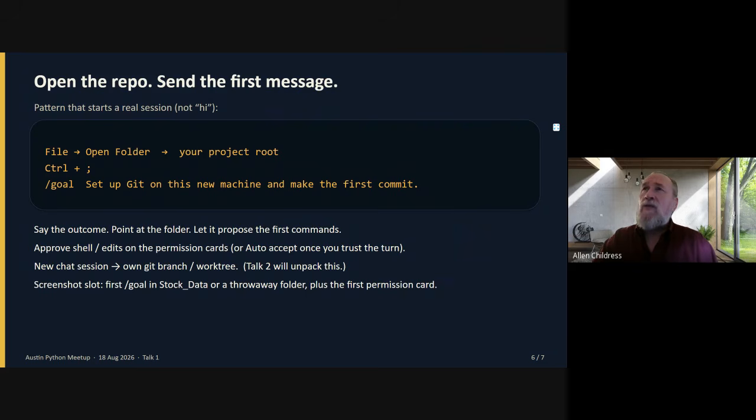And so as you open up your repository for the first time, you'd start with a goal. One of the things is to set up Git on the machine if you don't have it, and make the first commit for that project folder. That's the way I did it. I created my stock data project folder, and then I had Grok fill out the basics of connecting up to Git. Git is a change management system for anybody that hasn't had it. It's online. It's very good. And so from there, you begin to have conversations as to what you want to have, and it will begin to lay down the code and test it.